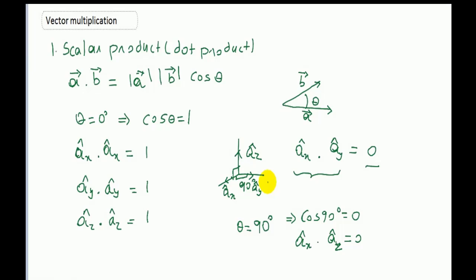So this is the scalar product of two vectors. This is known as the scalar product as the product gives the result as a scalar quantity. There is no direction in the product. So if you do the dot product, then the result will be a simple magnitude or a number. So that's why it is known as the scalar product.